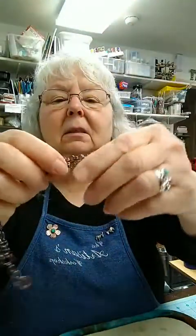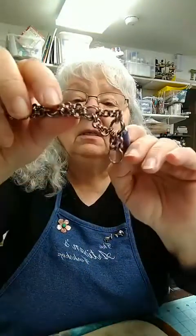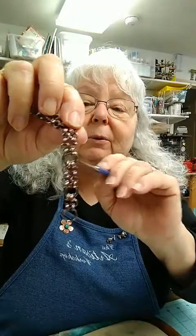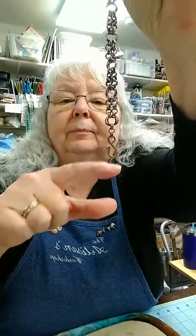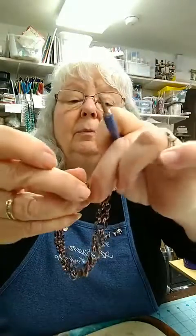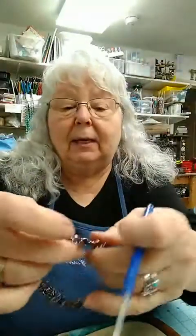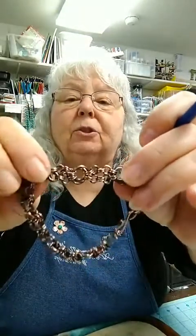These are two sets of just a simple two jump rings into two jump rings. And then they're connected with a little rosette flower, if you will, on there. And then I just put a clasp hook on here with a soldered jump ring on the other end. So that's how it goes. It's not anything complicated as far as the different weaves of chainmail. And I'll show you that in just a minute.